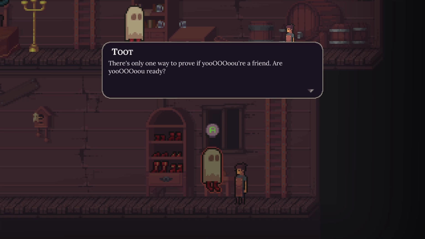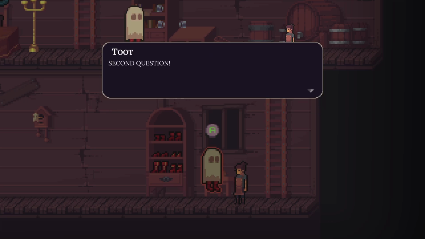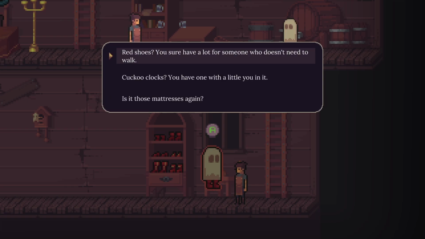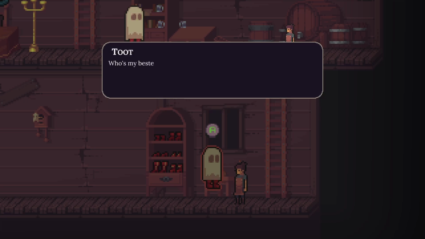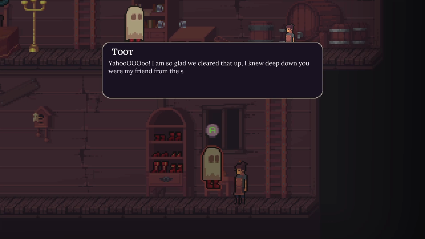Are you ready? First question. Getting my beauty sleep is very important to me. What is my beauty sleep secret? Second question. What does Toots love to collect? Red shoes? Last question. Who's my best friend? Oh, the teddy bear? Yahoo! I'm so glad we cleared that up. I knew deep down you were my friend from the start.